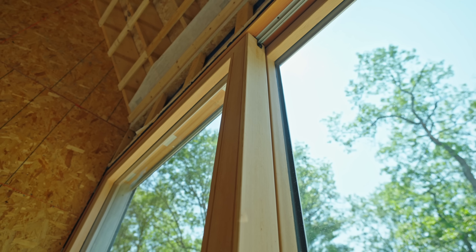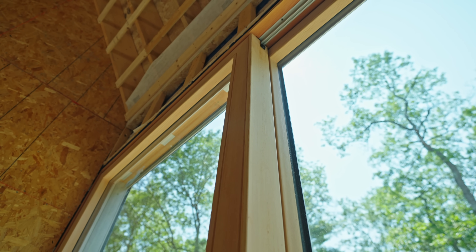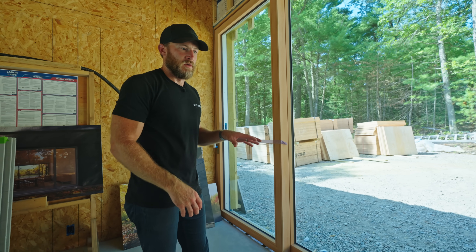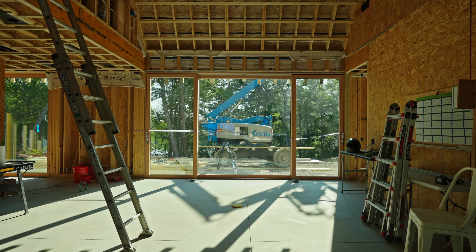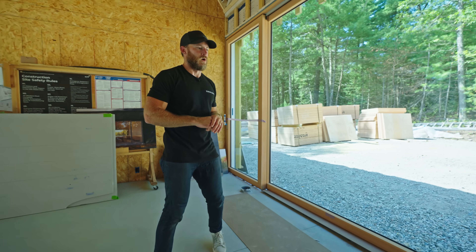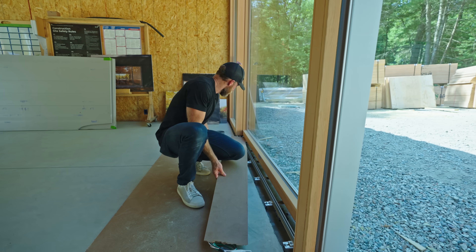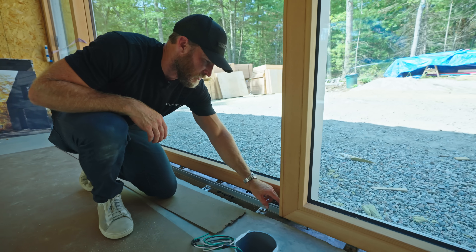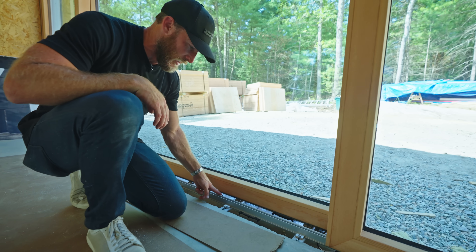Let's walk through the specific details on the inside of the home. The entire structure of these windows is aluminum, clad with wood on the inside. We went with Douglas fir on the inside, which will have a clear coat finish in the final condition — emphasizing the natural material against the polished concrete slab and the plastered and painted walls. From a functionality standpoint, you can start to see how the fixed unit and the slide units interact with one another. This is our fixed unit sitting on that track; you can see the inner track here.